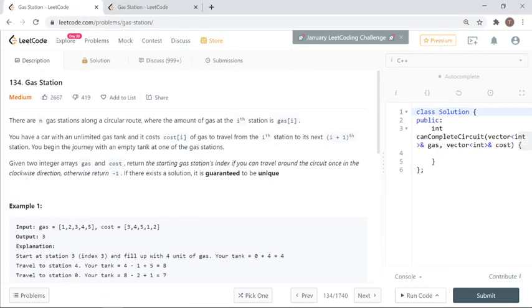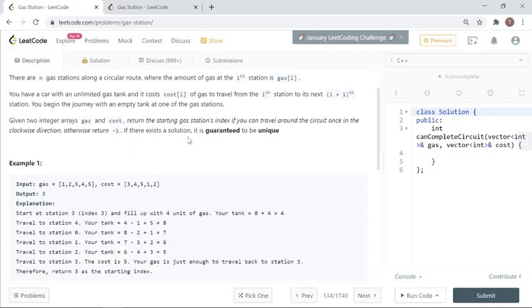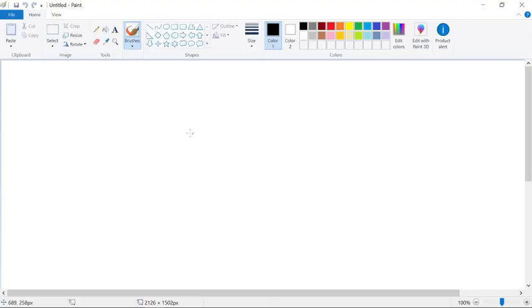In this video, I will explain the problem Gas Station on LeetCode. In the problem, you will receive two arrays, one array of gas and one array of cost.